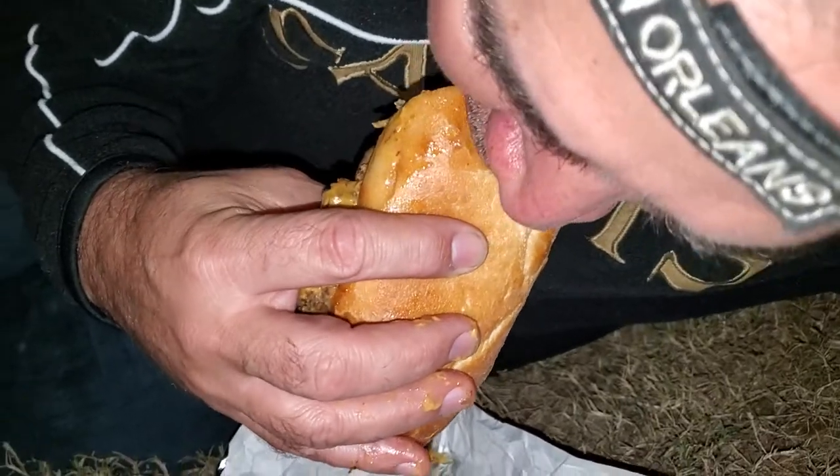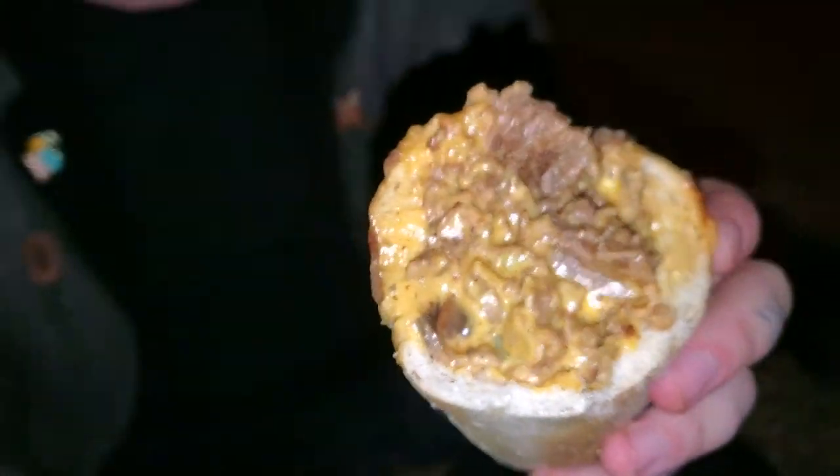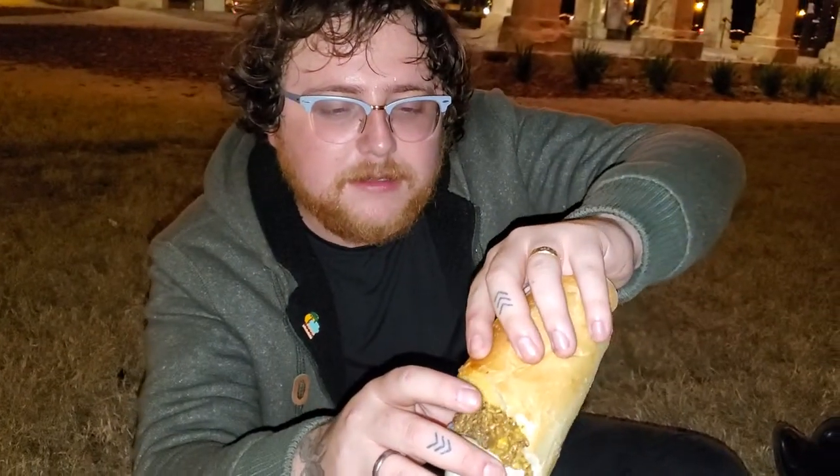Hey, welcome to another review. Today we are reviewing South of Philly cheesesteak. It has mushrooms, onions, peppers, and Cheez Whiz on a hoagie bun — maybe that's not a hoagie, I really don't know breads — and I'm going to dip it in South of Philly ranch. Here we go. You can see below we have a lot of things.